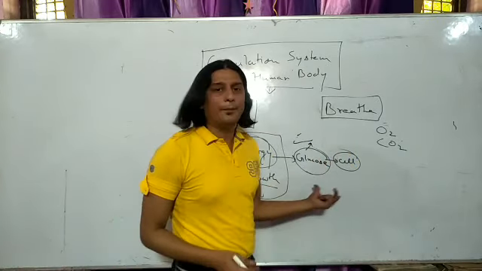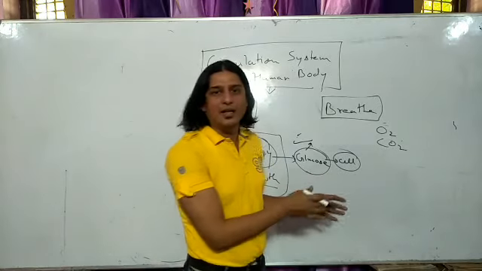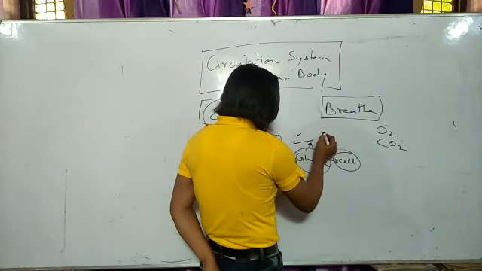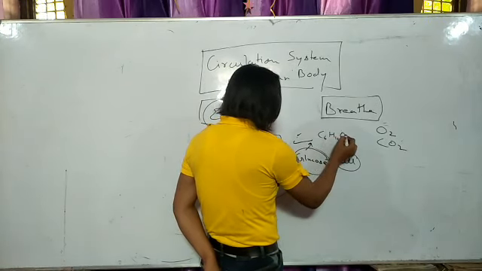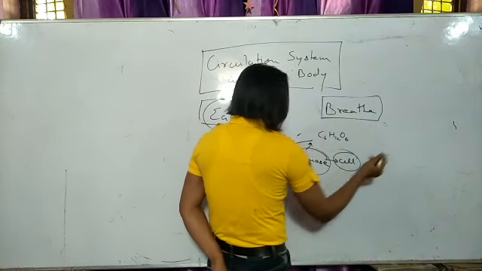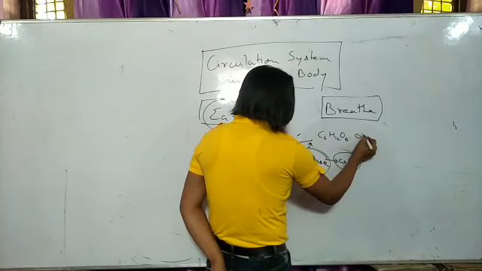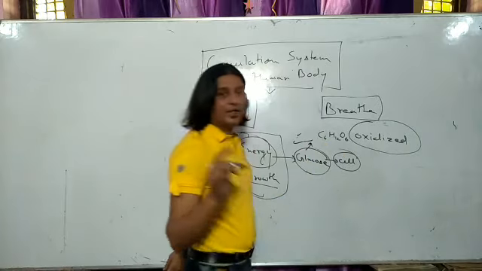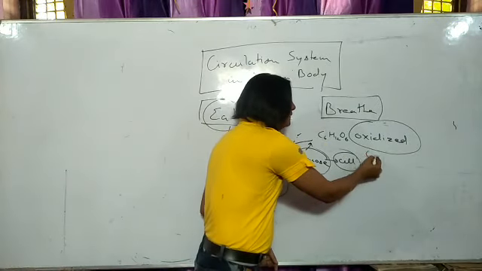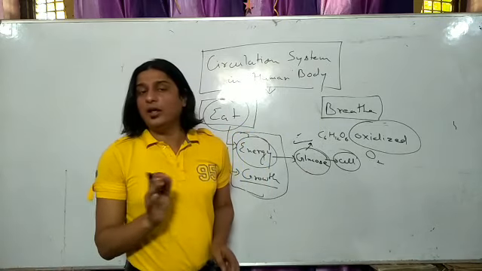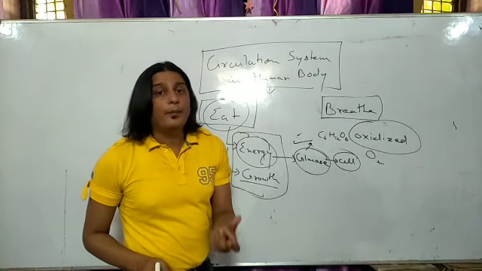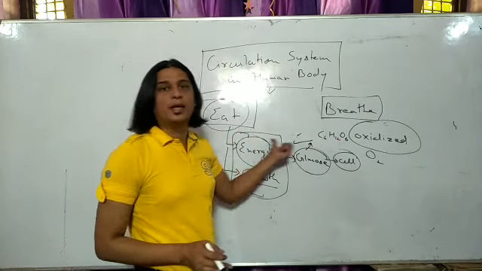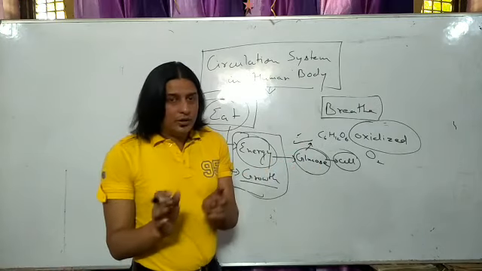It is not that simple that the glucose reaches inside the cell and the energy is produced. No. First of all, this glucose, which is C6H12O6, should be oxidized. What is oxidized? For oxidation, we need oxygen. That should be very clear to you. Why do we breathe? We breathe because oxygen should reach and combine with this glucose which has been produced by the carbohydrates in our body. So, is it clear or not?